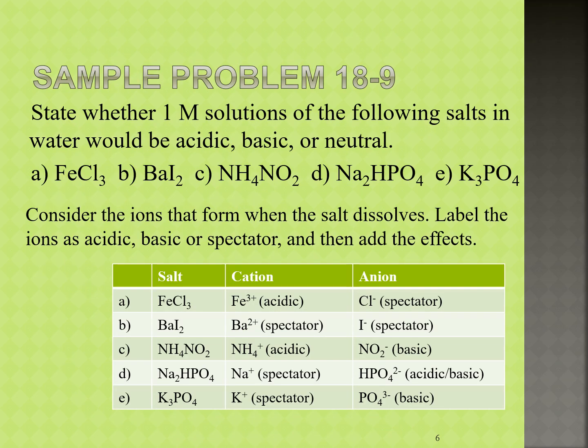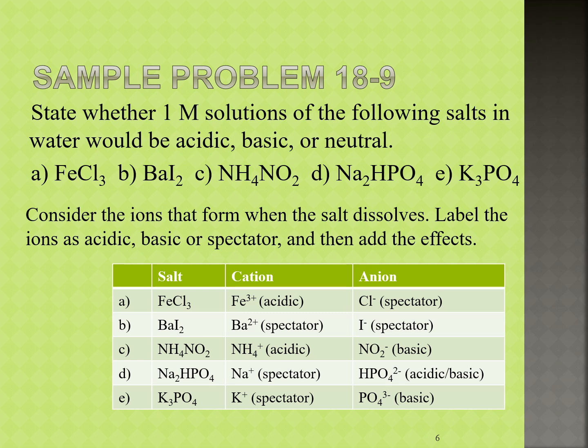Here we have sample problem 18-9, where we're going to decide whether these salt solutions are going to be acidic, basic, or neutral. And I want to point out that I've already put in whether things are acidic, neutral, being spectators, or basic, and stuff like that. You need to go back and make sure that you can also do these things. We're going to talk about why they are the cases that they are for some of them, but make sure that you can do that part on your own in case these sorts of problems come up.